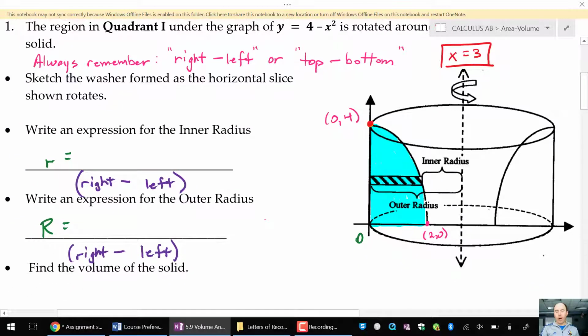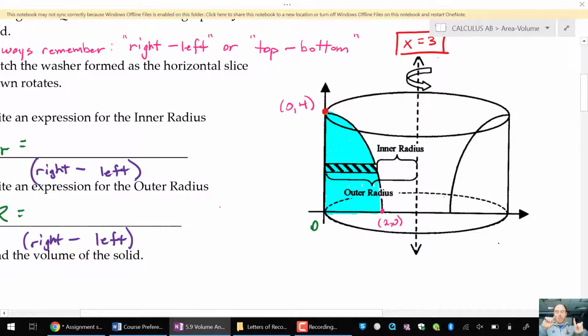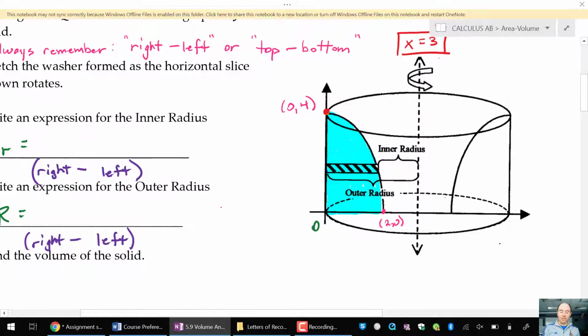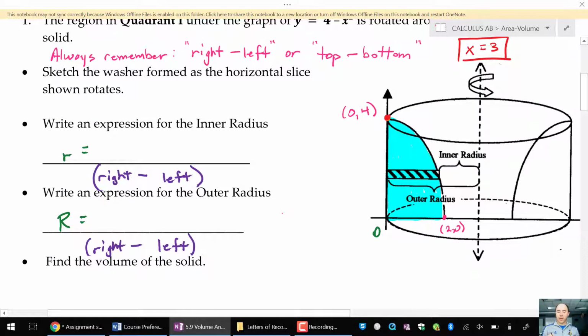Now, this is going to be a washer problem. If you notice here, I have an outer radius bracketed out in the diagram, and then an inner radius as well. Because the rectangle is horizontal, I'm going to have a right minus left situation. Let's begin with the inner radius, lowercase r. I'm going to put my fingers on the paper, my right index finger down on the axis, the right side of the inner radius, and then my left finger will go on the left end of the inner radius. As I look at the picture, right minus left, well, my right finger is on the line x equals 3, and my left finger is on the function. So the inner radius is changing according to the function.